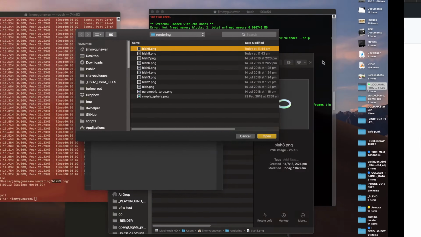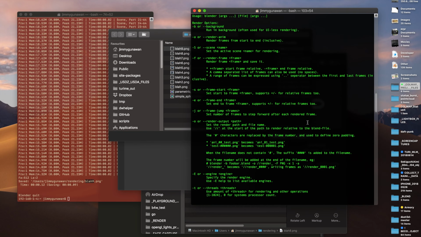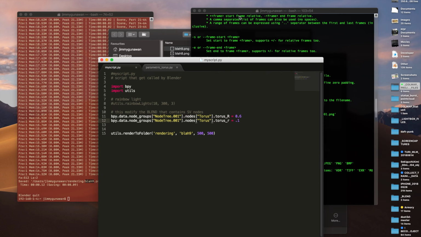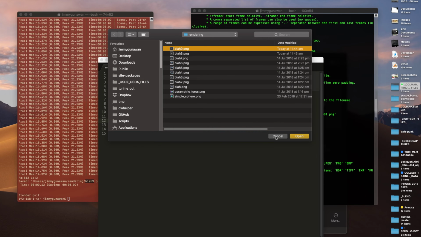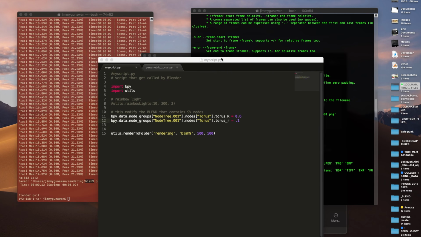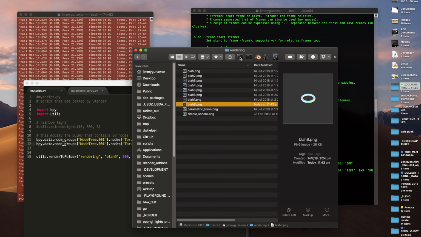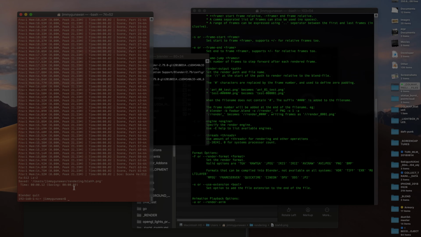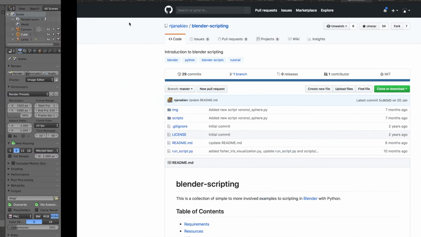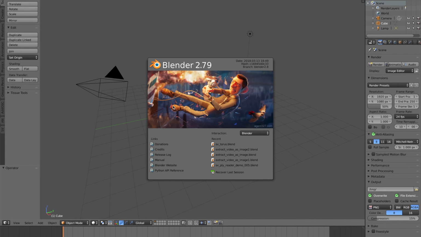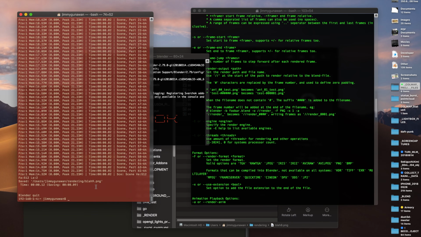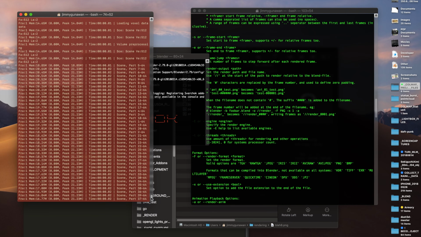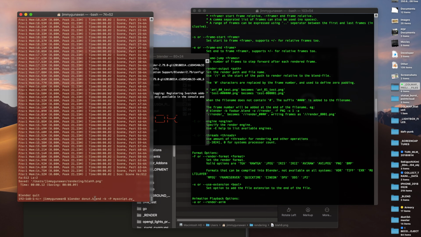The blend itself, if I show it to you, let me open Blender. The name of the file is donut.blend.